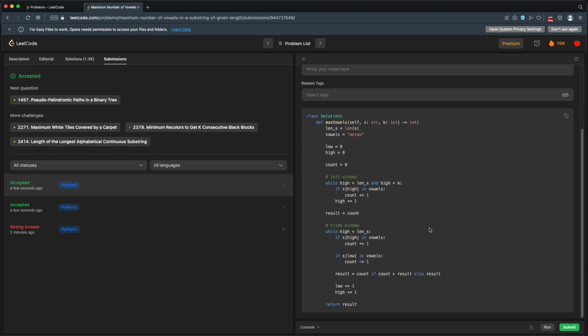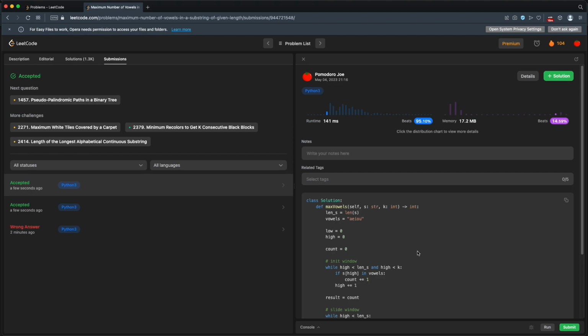All right, so that's basically it. You can go in, you can tweak this a little bit. You can shorten some of these variable names. You can shorten up some of these spaces. There are certain things you can do to make this a little bit faster, but I'd say 95% isn't too bad.